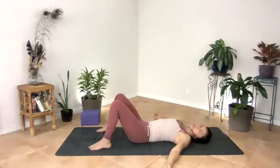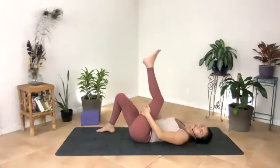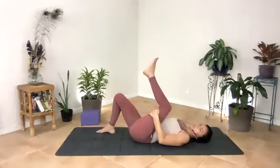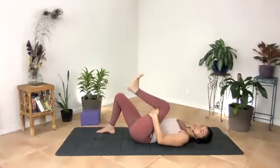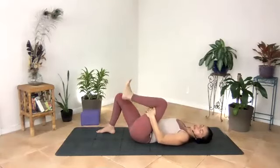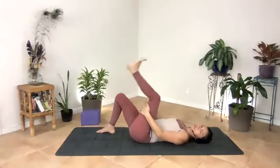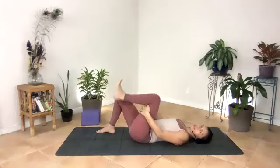All right, let's do same on the other side. Left leg is in, interlacing right around the middle. Pull it in. Flex your foot. You're gonna bend and straighten. Bend, straighten. About 10 of these.